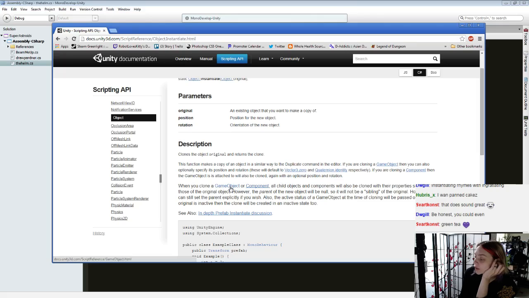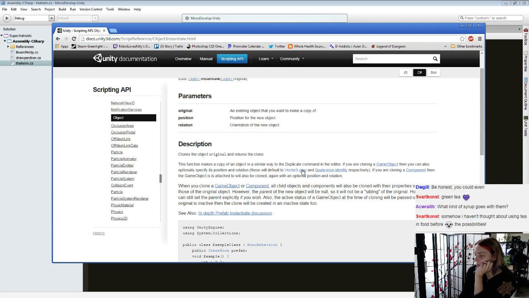Clones the object original and returns the clone. Position and rotation parameters. I'm cloning.